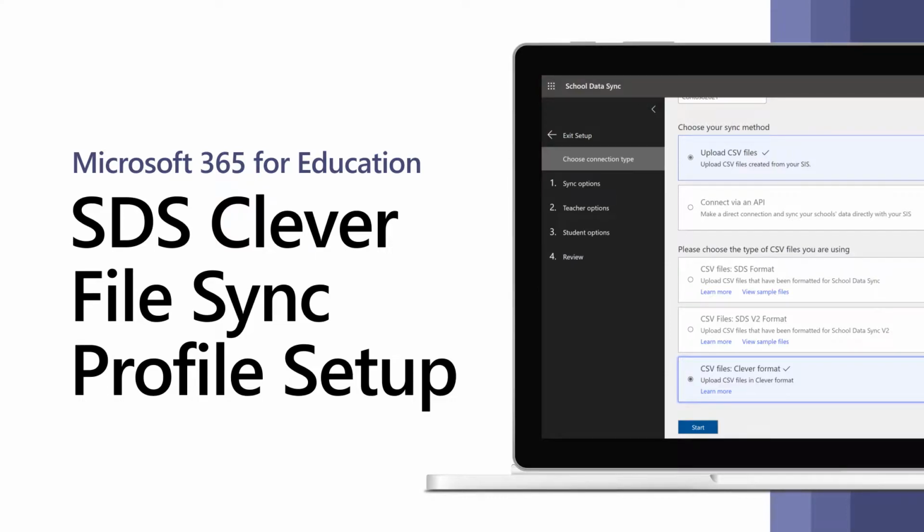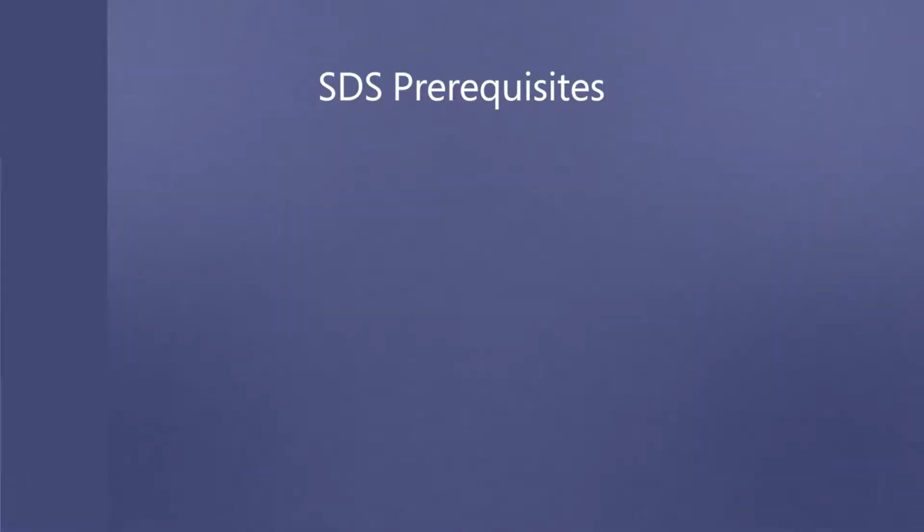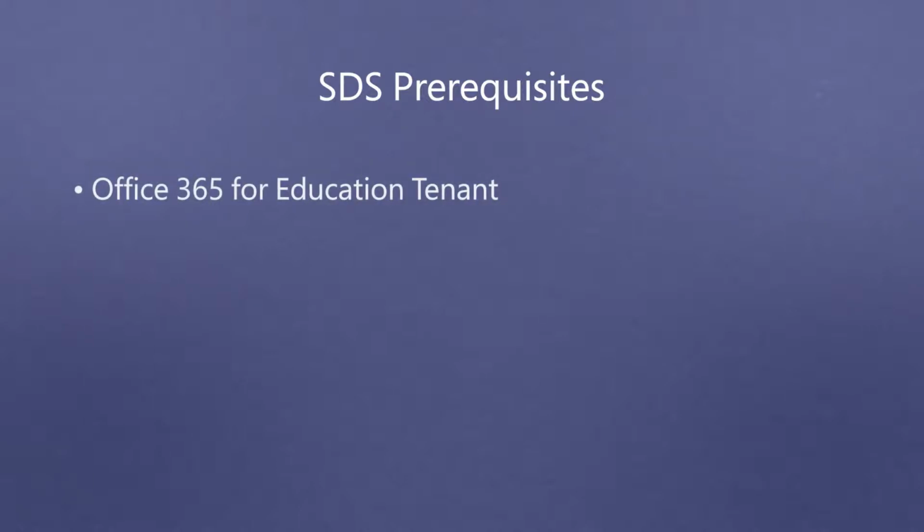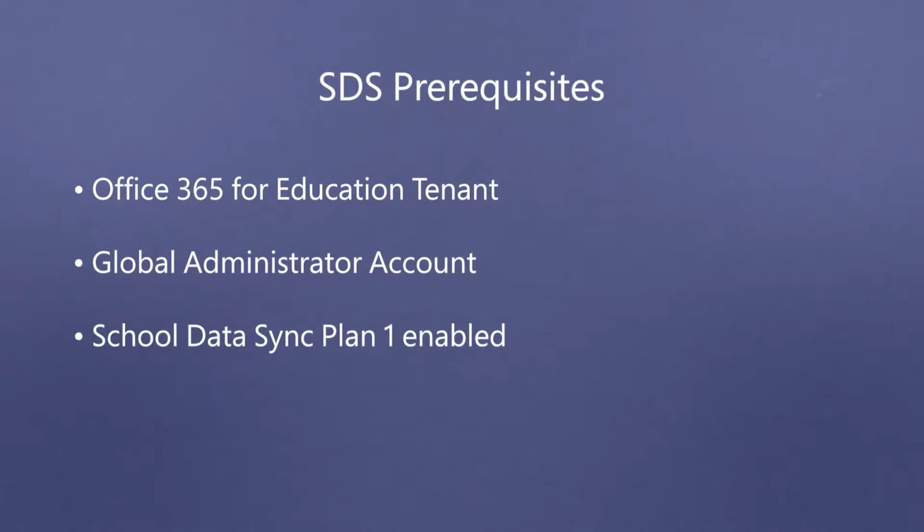In this video, we will show you how to deploy School Data Sync using Clever format CSV files. In order to deploy SDS successfully, you must have an Office 365 for Education tenant, a global administrator account, and a School Data Sync Plan 1 service enabled within your license. If you meet these prerequisites, you are ready to deploy SDS.